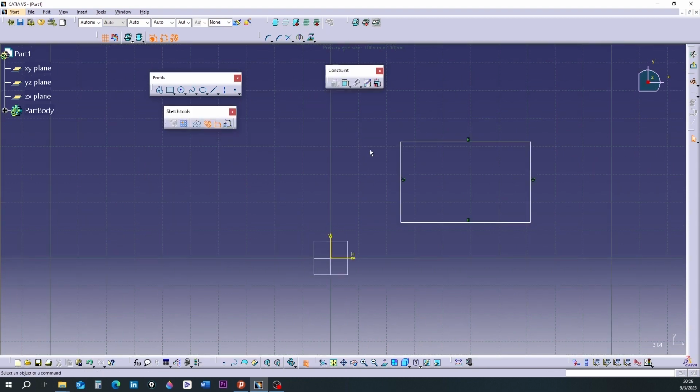Suppose we have a rectangle on the page. We want to define the dimensions and position of the rectangle on the page. By doing this, the rectangle will become fully constrained and green. I start dimensioning.